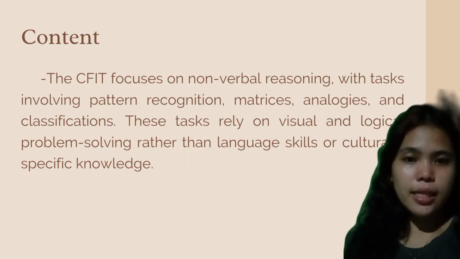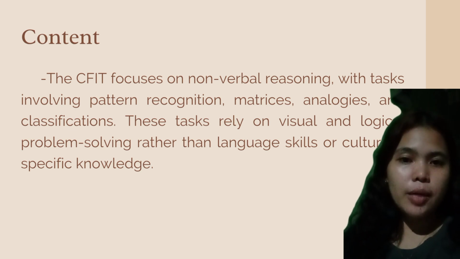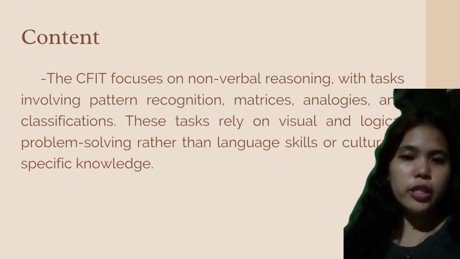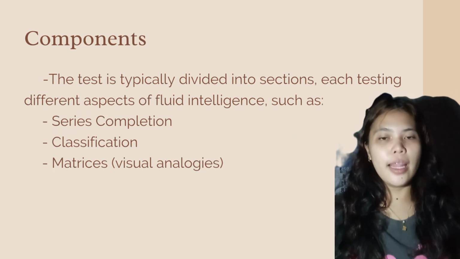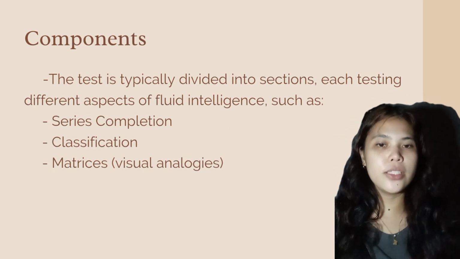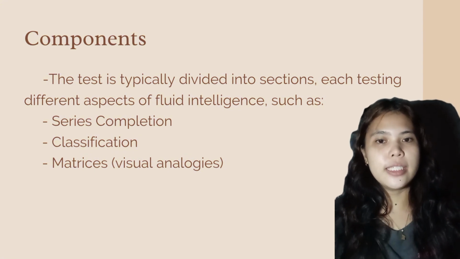The content of the CFIT: it is a nonverbal intelligence test that uses visual stimuli rather than linguistic or culturally specific information to assess abstract reasoning, logical thinking, and pattern recognition. This allows the test to focus on general cognitive ability, or fluid intelligence, while minimizing the influence of prior knowledge and cultural factors. Components. The CFIT is typically divided into sections, each focusing on different aspects of fluid intelligence.